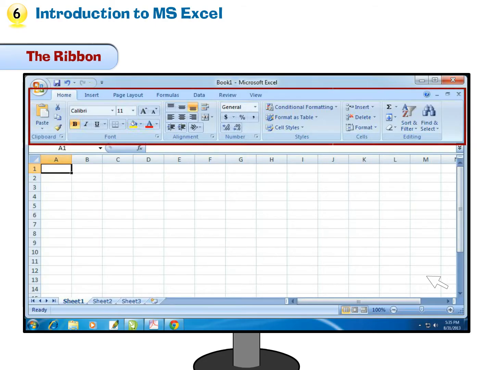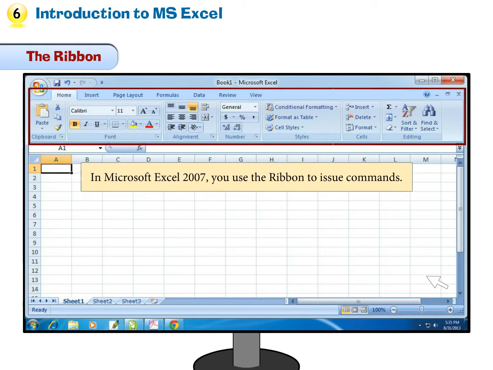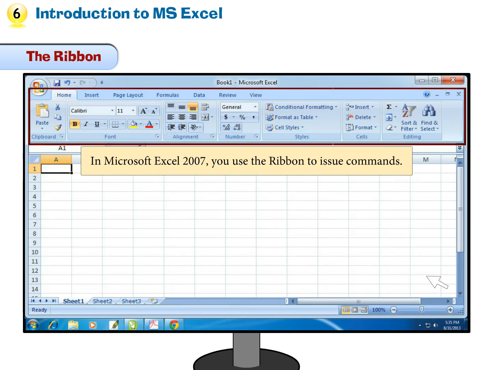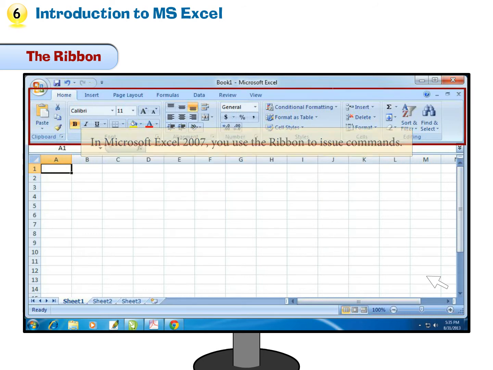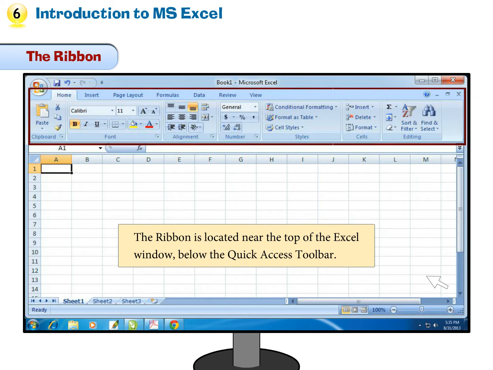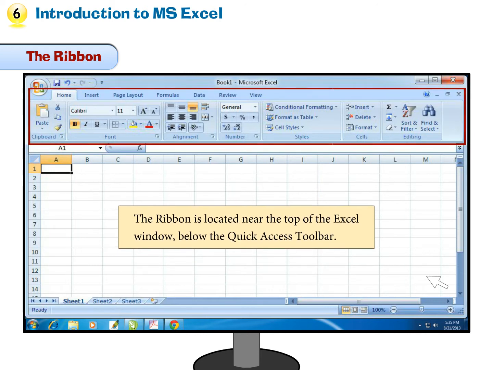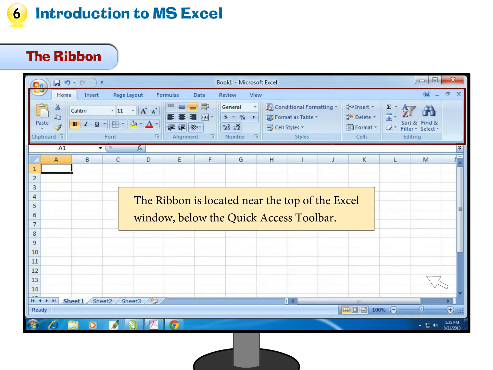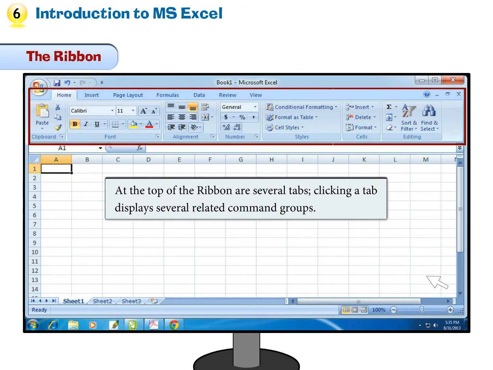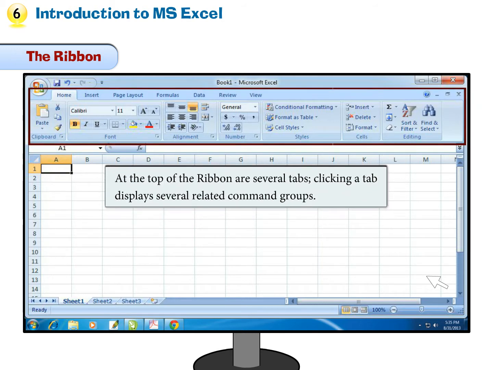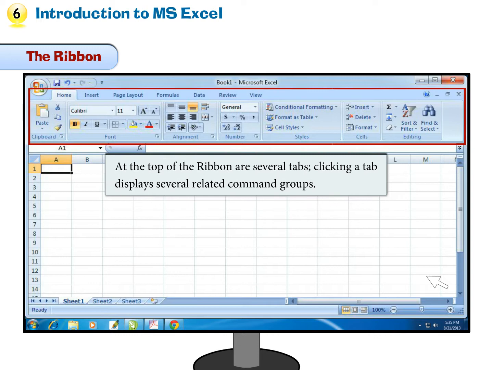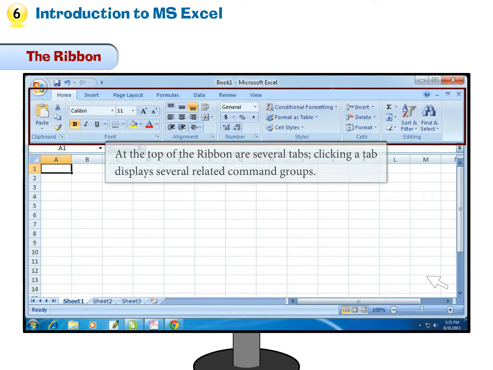The ribbon. In Microsoft Excel 2007, you use the ribbon to issue commands. The ribbon is located near the top of the Excel window, below the Quick Access toolbar. At the top of the ribbon are several tabs. Clicking a tab displays several related command groups.